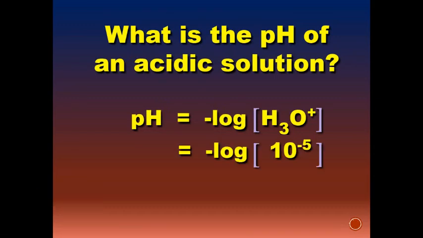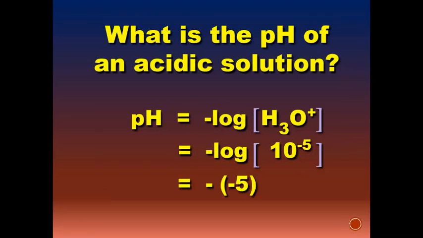Here's a concrete example working through the pH calculation. We have a hydronium concentration of 10 to the -5 molar. That's acidic because it's larger than 10 to the -7. We substitute that into our formula. The log of 10 to the -5 equals -5. Then we apply the negative sign. Negative times -5 gives us +5. So the pH is 5, which confirms this is definitely an acidic solution. Notice how the negative sign in front converts that negative exponent into a positive pH value.